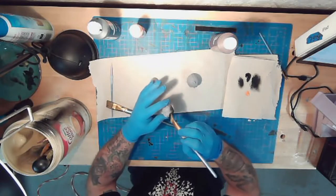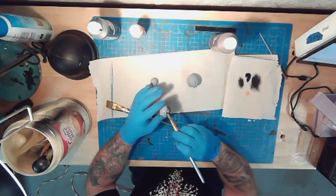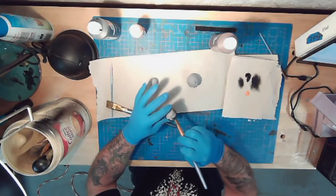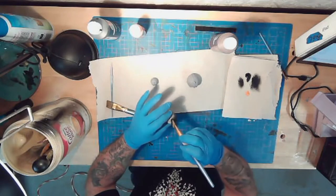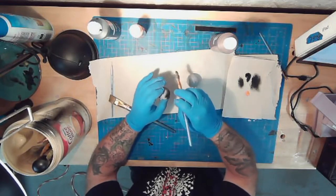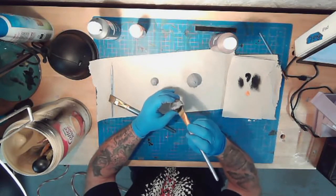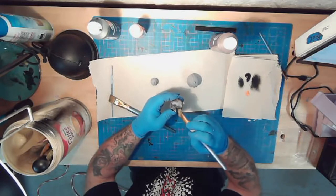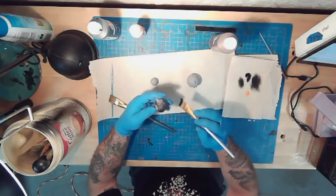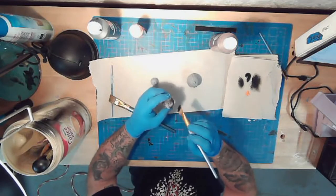These guys did come out pretty cool. I printed these off of Thingiverse — I didn't make these. If this was foam I'd call it a black wash; I just want to get these crevices in here with a nice black color. I didn't design these. That's another thing about 3D printing — you can print out so much stuff that other people have already designed for free. But making the stuff yourself is a whole different process, especially for resin printing.